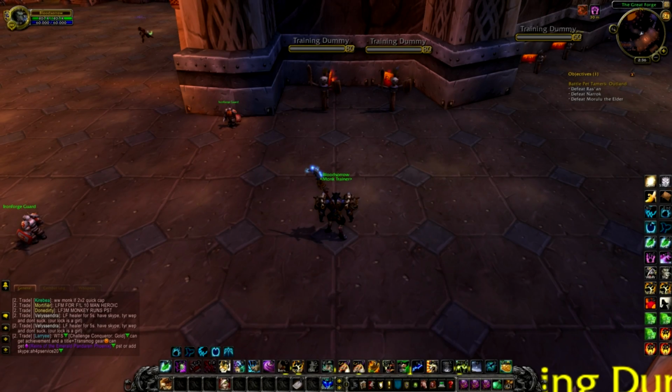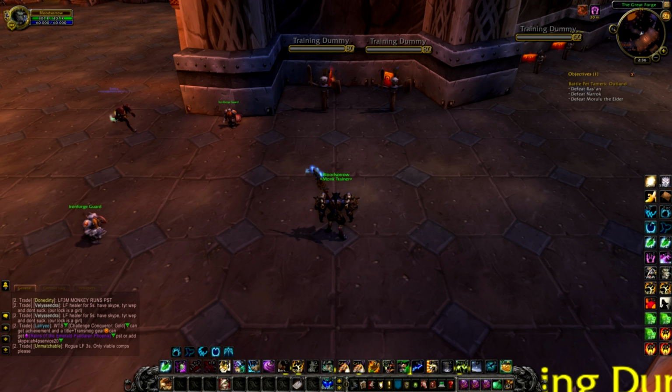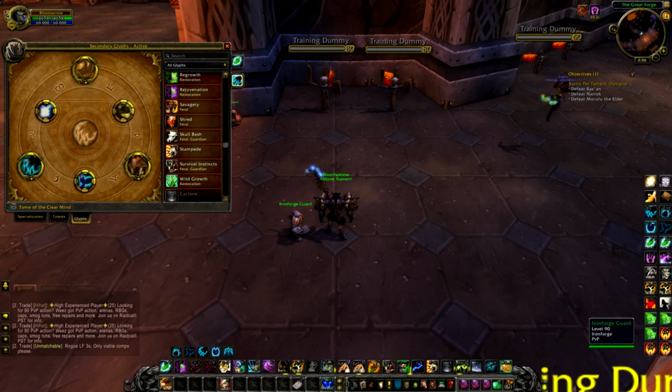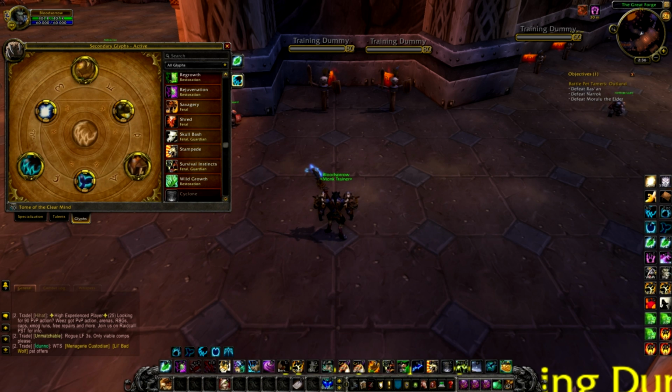Alright guys, as stated at the beginning of this vid, I'm going to be covering the glyphs, gear, stats, and gemming. First thing I'm going to be talking about is the glyphs. Glyphs for Feral Druid are pretty straightforward, but there are one or two that you might switch in, like for every build, situational uses. I'm going to cover the ones I feel are crucial and ones that you would want to switch out, or possibly switch out, I should say.